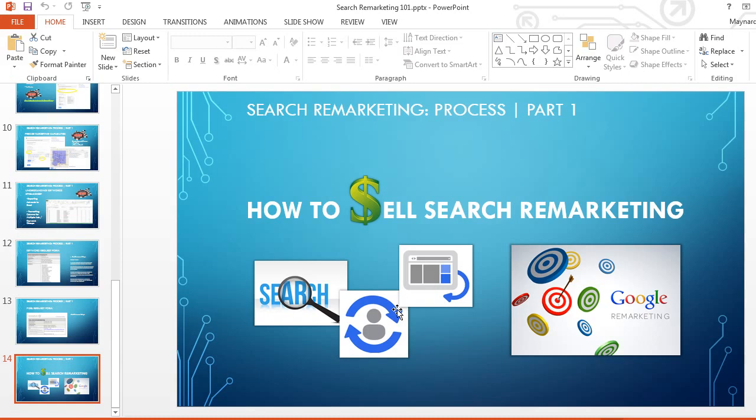And just to add on that too, like PPC, we're using keywords, and I'm not going to downplay PPC because it has its place and it has its purpose. Search remarketing is different from PPC. It's a combination of both worlds. You're getting display and you're using Google also.